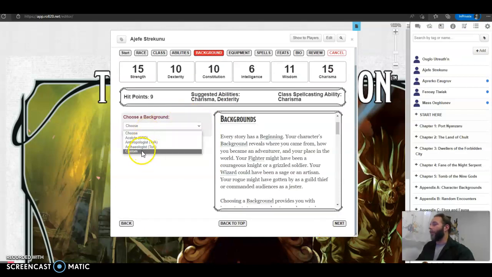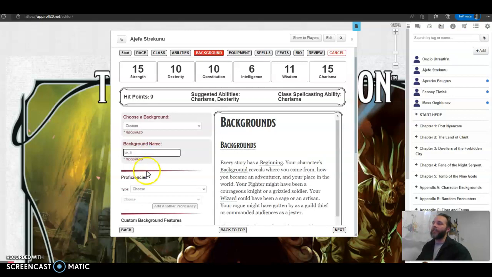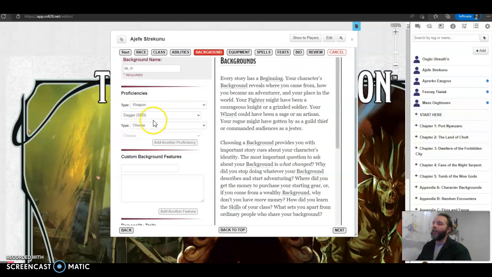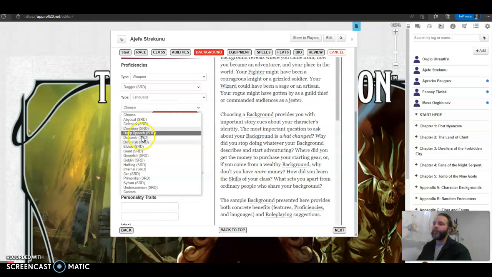These backgrounds, a lot of them aren't actually in there. Again, if I had all the modules, if I bought all the books and spent the $500 on all the Roll20 stuff, that'd be great. It only has the one sample one and the two that you can be from Tomb of Annihilation, because it's the only book that I own now. So you can just kind of custom this and choose the appropriate types of proficiencies that it gives you. Maybe I know how to do dagger, and it gives me language of some sort. I broke it. There we go.